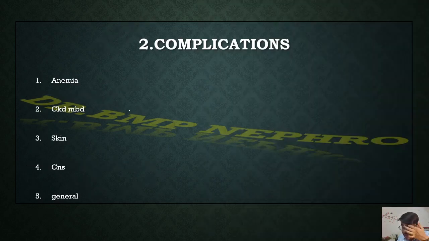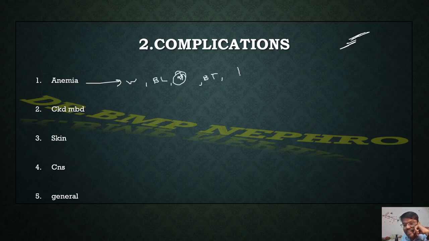Then subsequently, after those details are obtained from the patient, you have to ask regarding the CKD complications. The symptoms of these complications and the etiological symptoms might overlap, so you have to frame the history accordingly. If you have mentioned anemia in the prior part, no need to mention it again. If you mentioned seizures before, no need to mention them again. Just be clear about whatever you are going to ask with respect to the complications. We have to ask about anemia, weakness, blood loss, increased menstrual bleeding, blood transfusion, whether he is on EPO regularly or not, and when he used to take EPO.